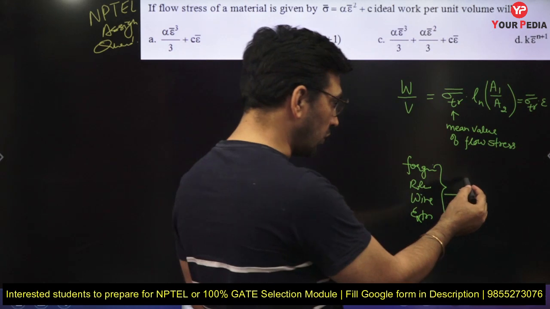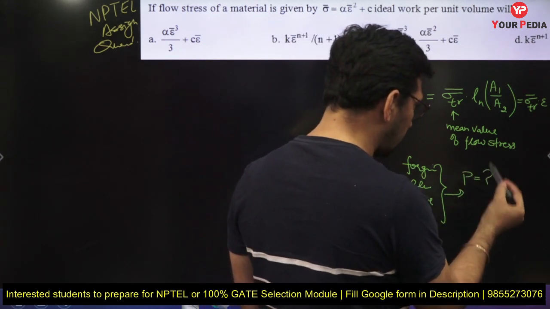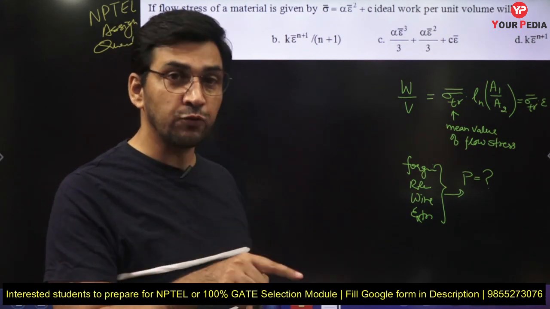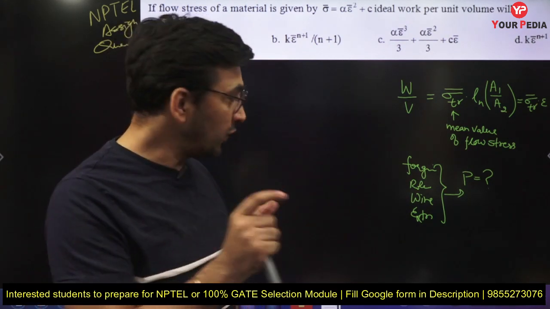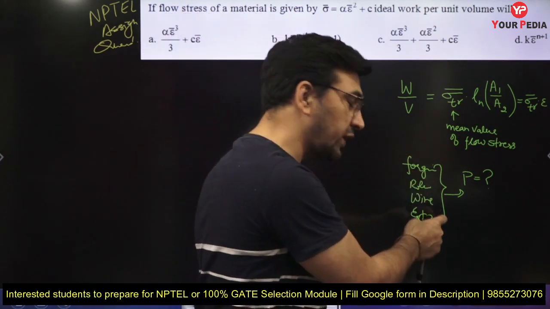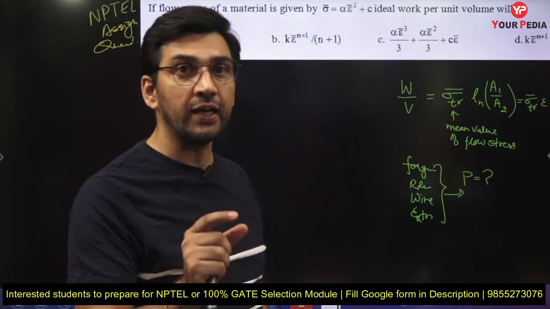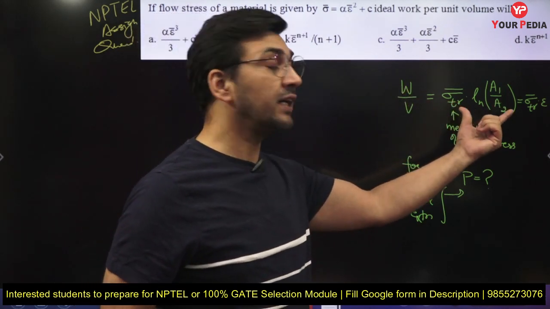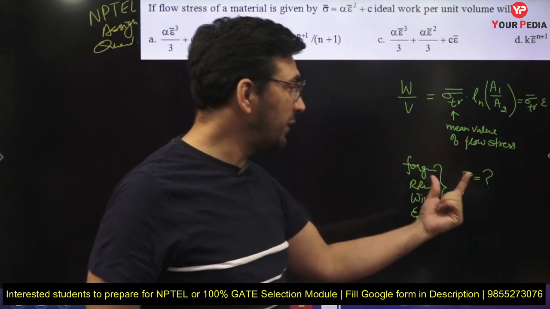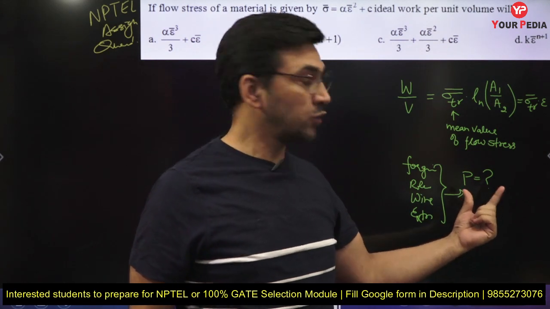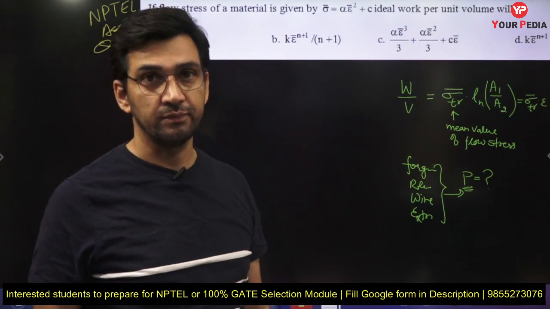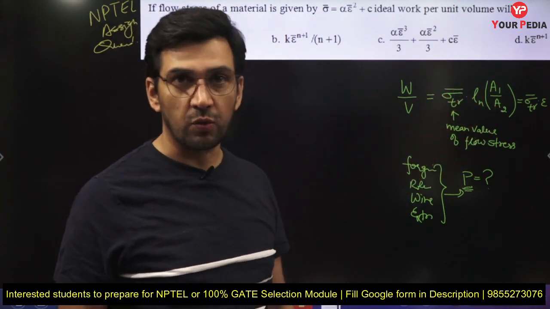That is the objective. You want to find out the amount of force that you need to apply to deform that material. And to estimate that force, you first calculate the external work done in these processes. First you will find out the external work done in that process, and then you will equate it to the work done in a homogeneous deformation process. That means the W that you calculate from here will be equal to the external work done over here. From there I will be able to get the value of the force required to deform that material. So in any case you cannot skip this formula.